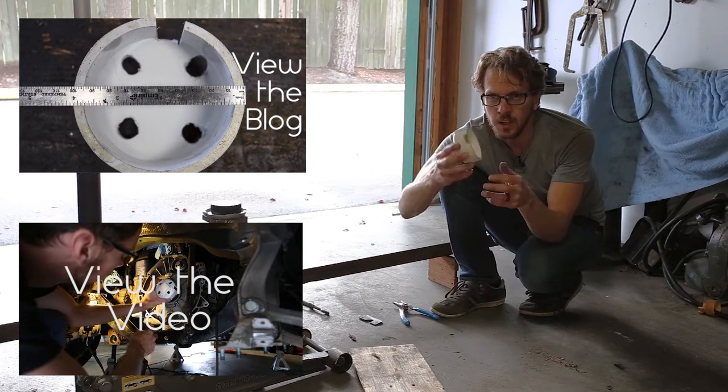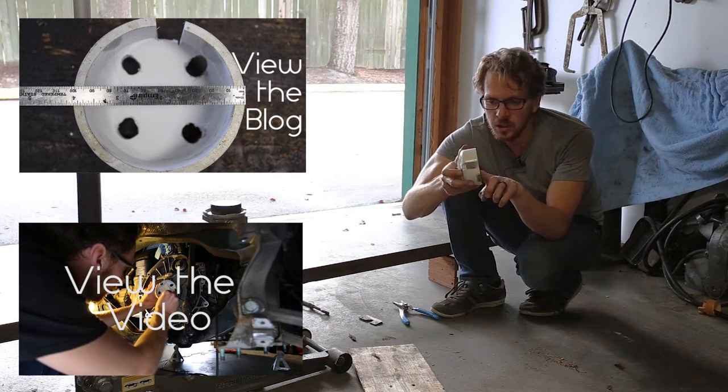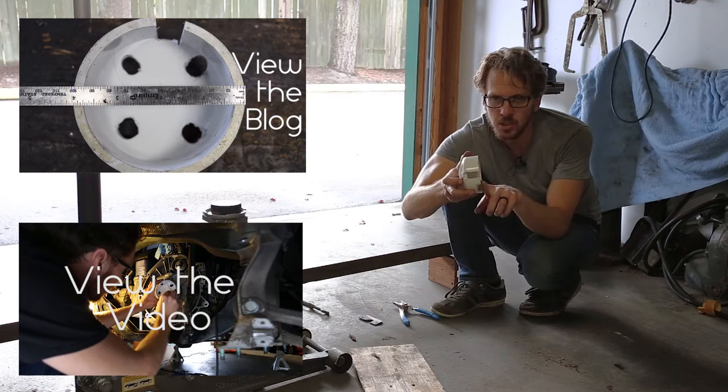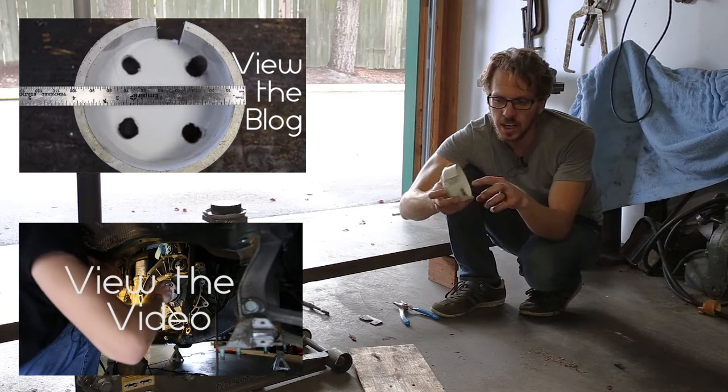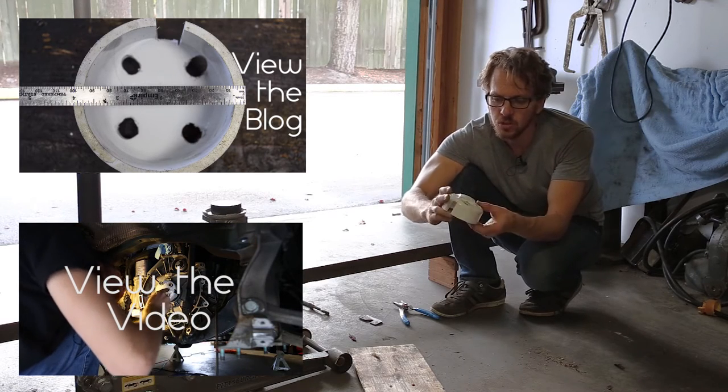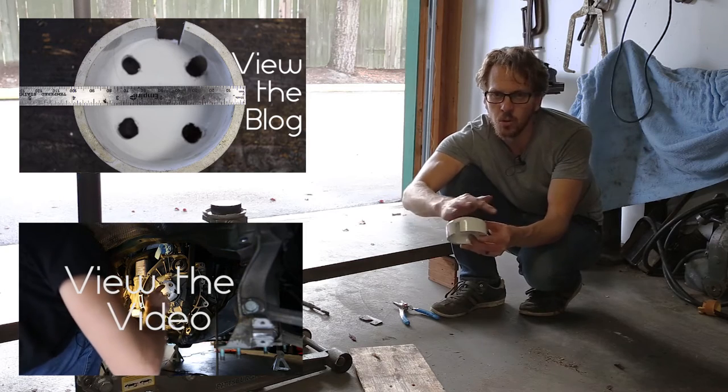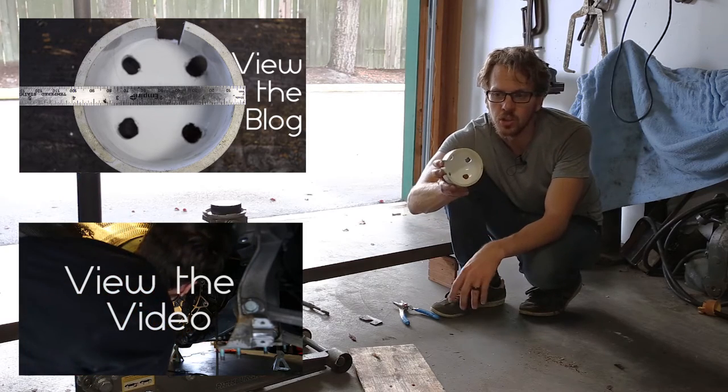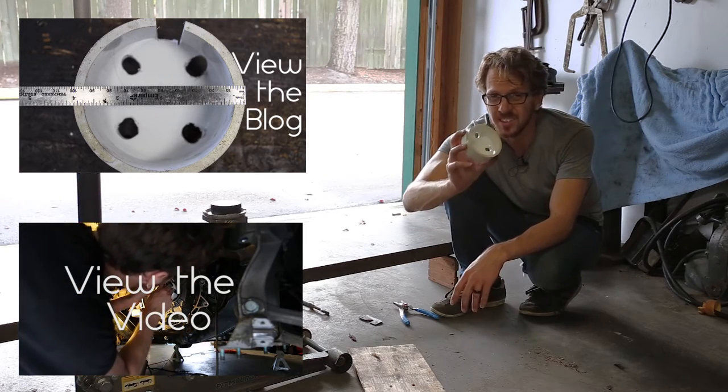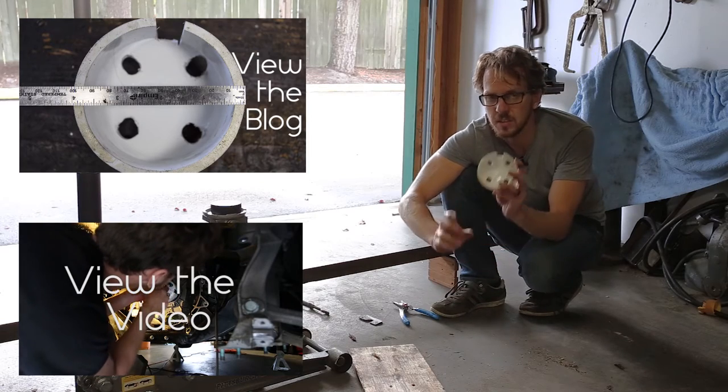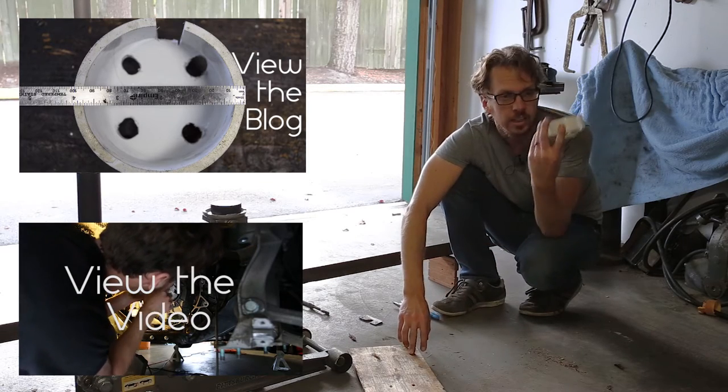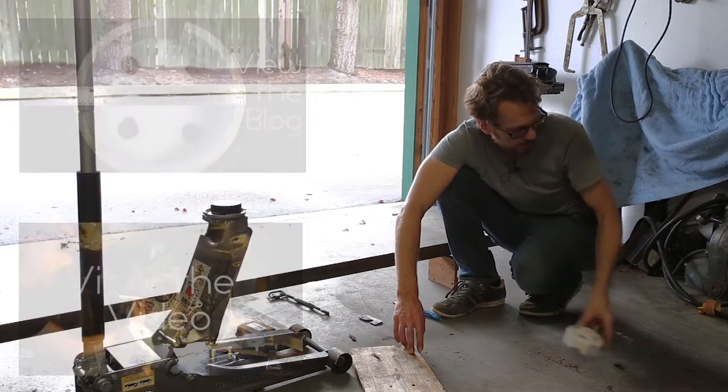This worked pretty well, but if I had to do it over again, I would cut a notch like this to measure the depth. Perhaps I would cut at least a few more so that I could measure the depth all the way around and make sure that it's going in straight because it's very difficult to get that rear main seal in straight. Again, dimensions for this tool up on my blog.